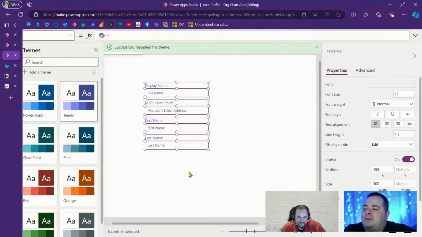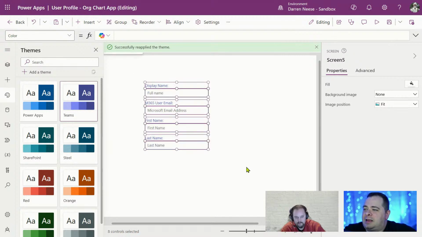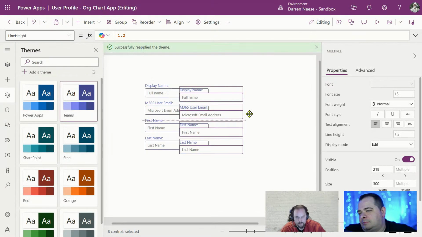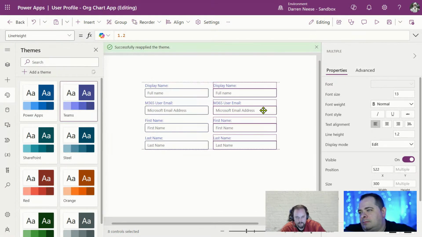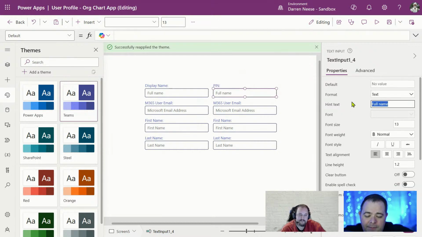We could have them choose a personal identification number, a PIN. So let's copy these guys. PIN. Now for the PIN, I'll say 4-digit number.